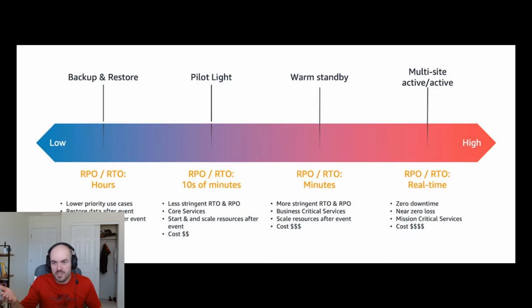And finally, you have the multi-site active, which is when you can tolerate pretty much no downtime with no data loss, and it's got RPO and RTO of real time. So if something happens, you probably won't even notice. Okay, pretty much everything that your business, your application needs to run as expected according to your SLAs and your business requirements, it's running in multiple places. And because of that, obviously, you're basically doubling or tripling your architecture's cost because you're running mirrored copies of it in multiple availability zones or maybe even multiple regions.